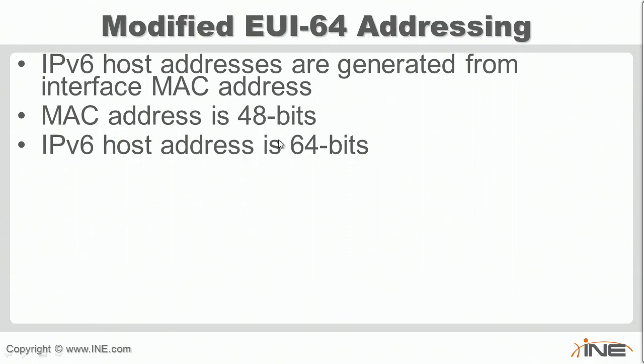The way that we do this is by adding 2 extra bytes of padding in the middle. It's defined by what's known as the modified EUI-64 formatting. So this is part of the standard. The standard basically says that your host address has to be /64, and your subnet has to be /64 as well.